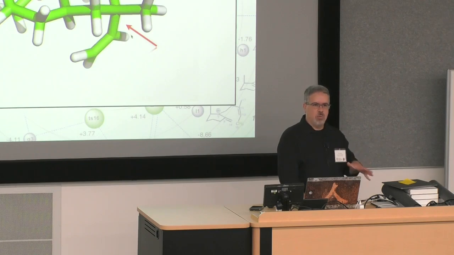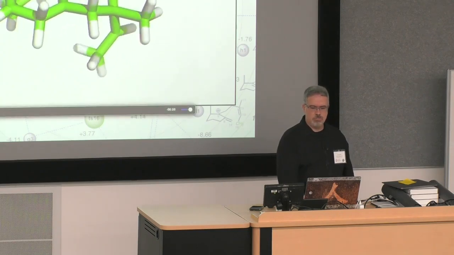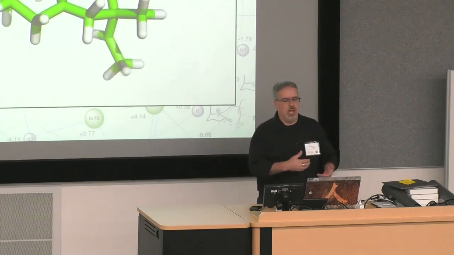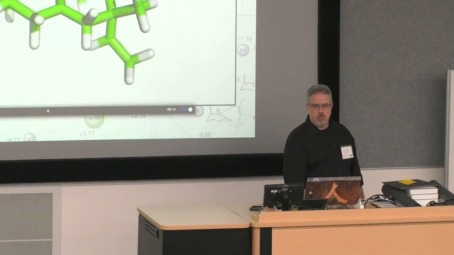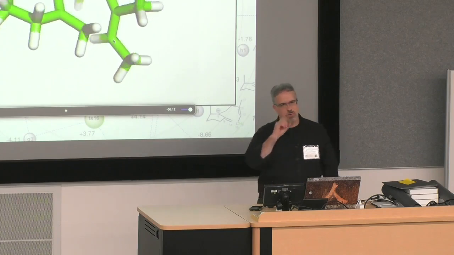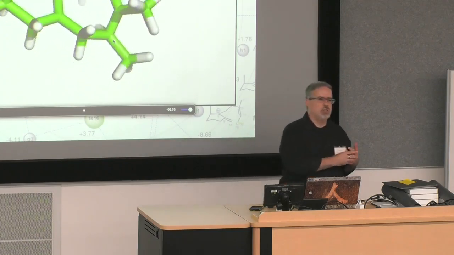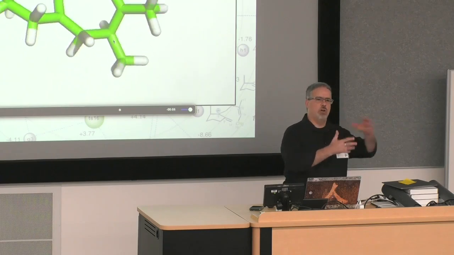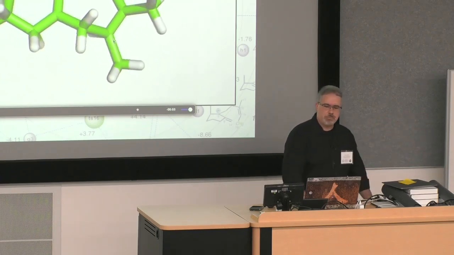So when I hit go, you're going to see this hydrogen jump, and then the molecule is going to rotate slowly around this. And everything is going to be wiggling and jiggling. So here we go. There it goes. The hydrogen jumped. And then ultimately, this carbon-carbon bond here is going to break, and you're going to make a new carbon-carbon bond over there. So this is what we get out of these sorts of simulations. We can see how everything moves as you go from transition state to product.